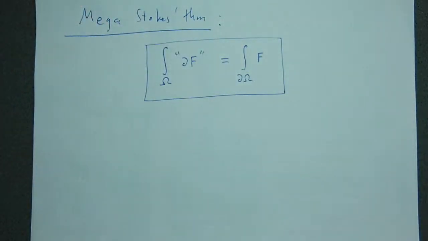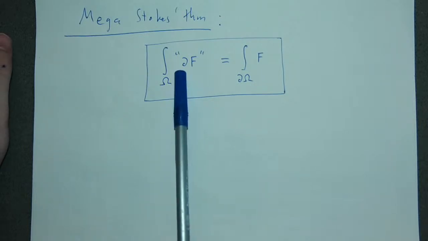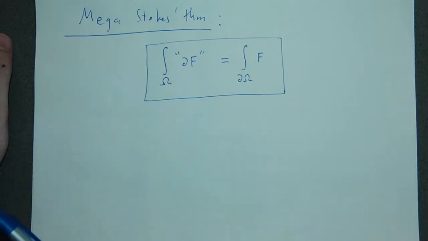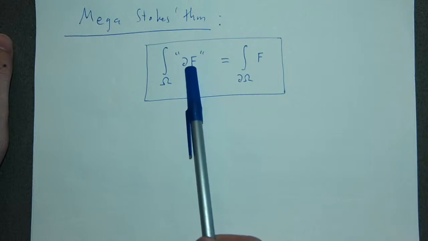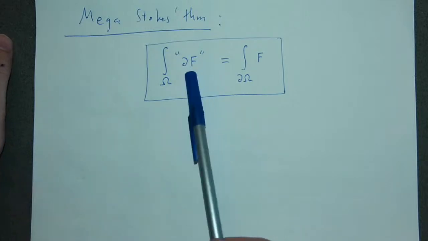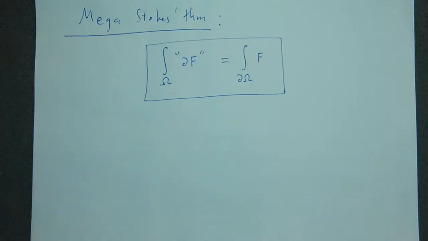So if you like, we're abusing notation here, we have this boundary operator del. Okay, so this boundary operator can be applied to big F. The reason I'm being vague here is that big F could be a function. It could be a vector field. It's some object that we want to integrate. Okay, and we want to integrate it along the region omega.